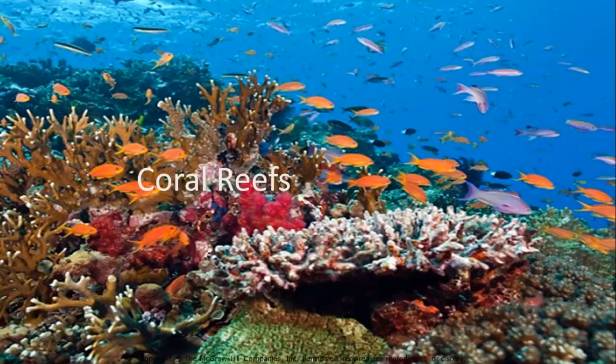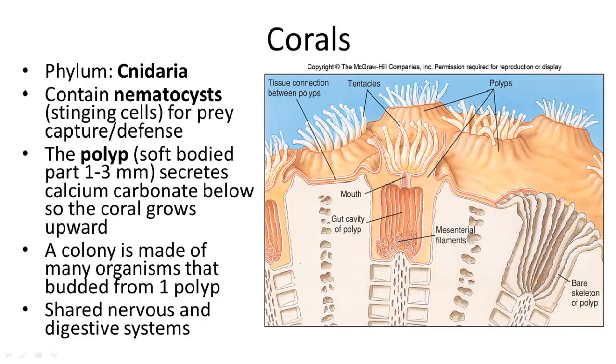Alright, coral reefs, another very abundant, very diverse ecosystem found in the marine life. They're very dependent on coral. So what is a coral? Coral is a cnidarian, so a species similar to a jellyfish, only rather than having a free-floating life form, they have a sessile life form. They have stinging cells, stinging tentacles called nematocysts, and those are for capturing prey or for defending them against predators.